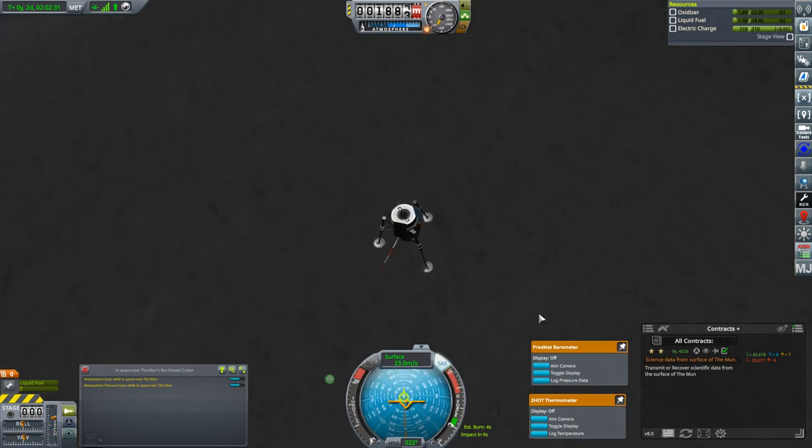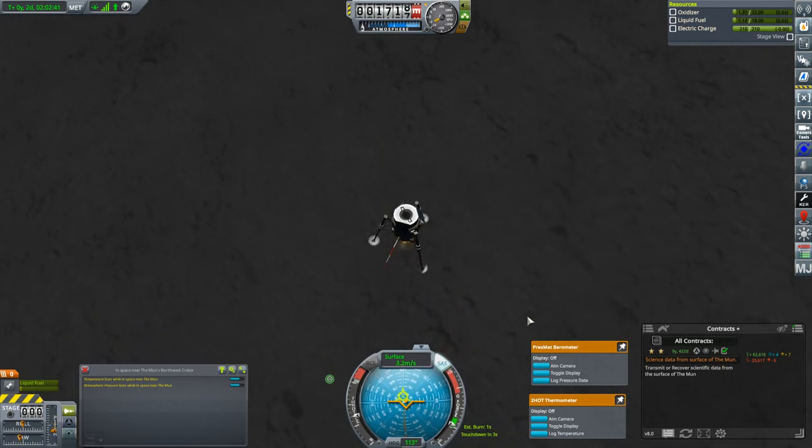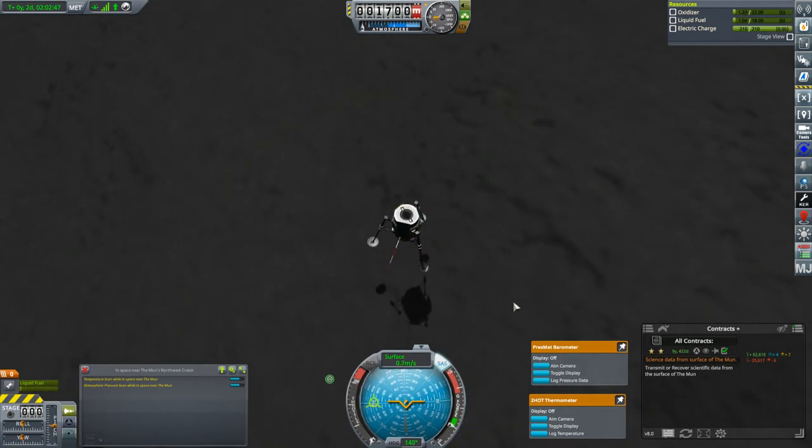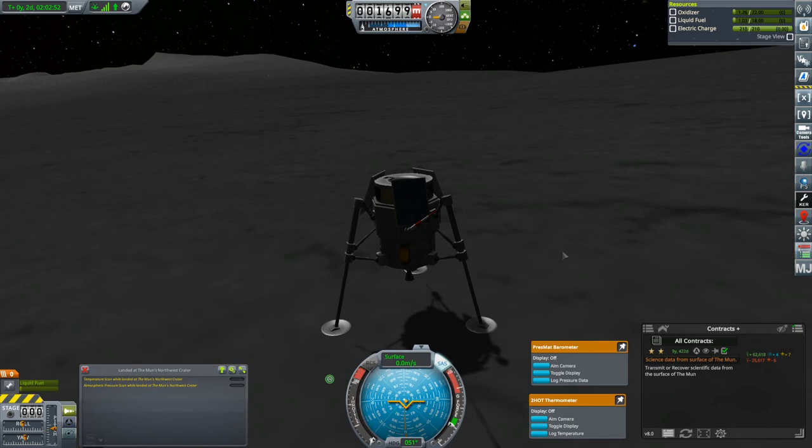Okay, we are falling straight down. All I've got to do now is watch my vertical velocity, under 20 meters per second. Braking. The later you can leave it, the more efficient it is. And oh, little bit of upsies there, and boink, down we are. Yeah, that's perfect. I think we're fine.